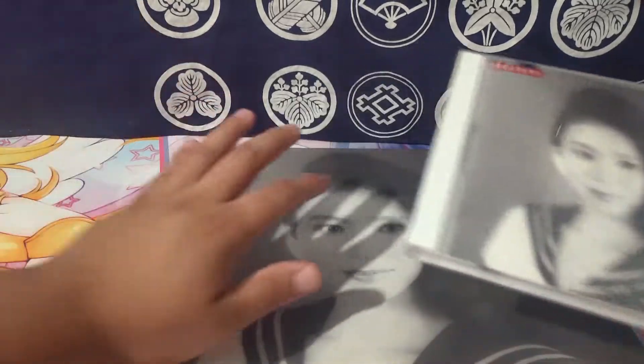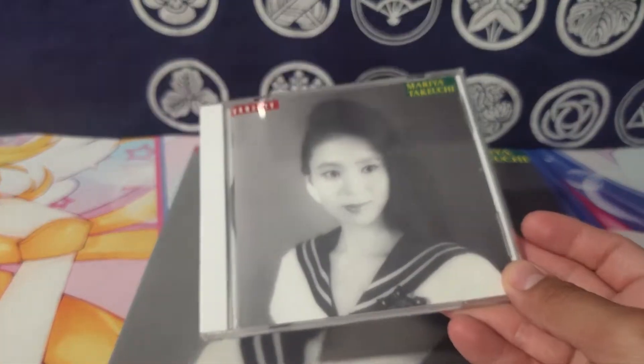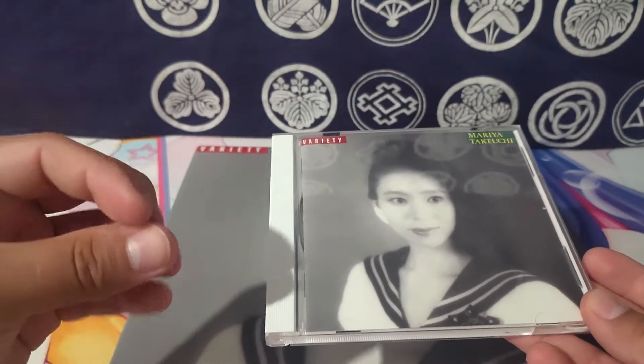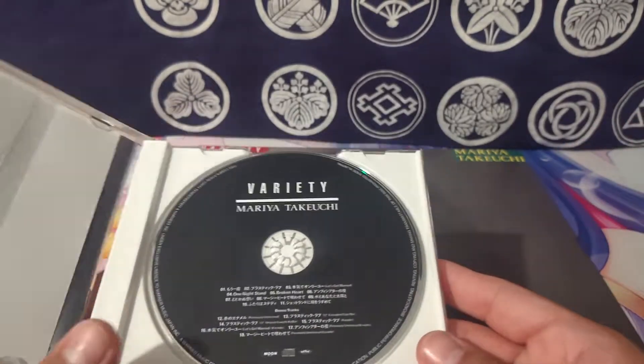With vinyl, as long as you keep it protected and safe it'll be okay. Whereas with CDs, disc rot is a concern — after a while the disc itself will start eating away at the little layer of film inside and start to corrode and go away. There are a couple different ways that can happen, but disc rot is the main one. It takes a while, but if a CD is 40 years old, that's when you start to worry. This vinyl should be perfectly fine.